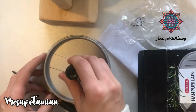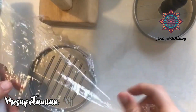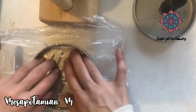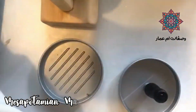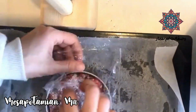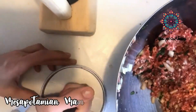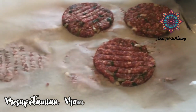If I do have any leftover from the patty mix, I will use it to make either meatballs or just some rolled thin kebabs that will also be frozen. As soon as I form the hamburgers, I will lay them on a tray with baking sheet, and I will lay them separately to be frozen in the freezer. That way, as soon as they freeze through, which usually takes about an hour or 2, I will take them out, put them in Ziploc bags, label them accordingly, or I can use a freezer safe container, and that way I have kebabs, meatballs, and hamburger patties in the freezer.